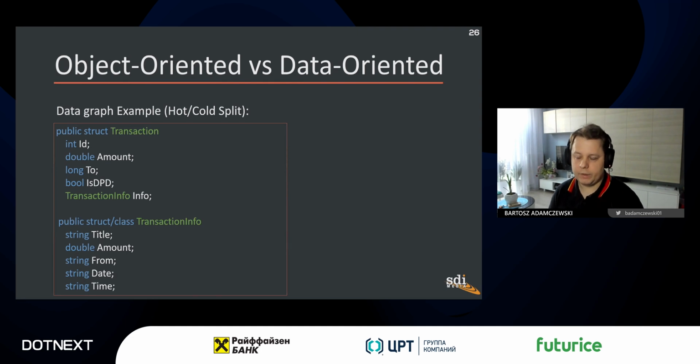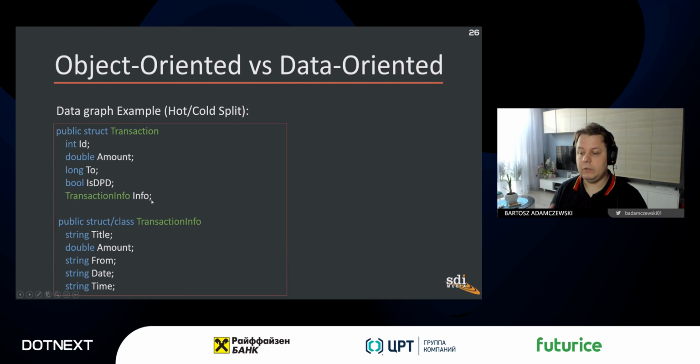So we can structure our data differently, because that was a very flat structure. Say that we want to just send a transaction. We're mostly interested in sending a transaction, and the rest we don't really care about. We just care about it for display, which doesn't happen very often. So we can structure our data in such a way that we have all of the information at the top level to just send the transaction. Then we create a bundle of data called transaction info and put it someplace else. That might be a struct or a class, depending on whether you want a pointer, or want it bundled all in this struct, right?